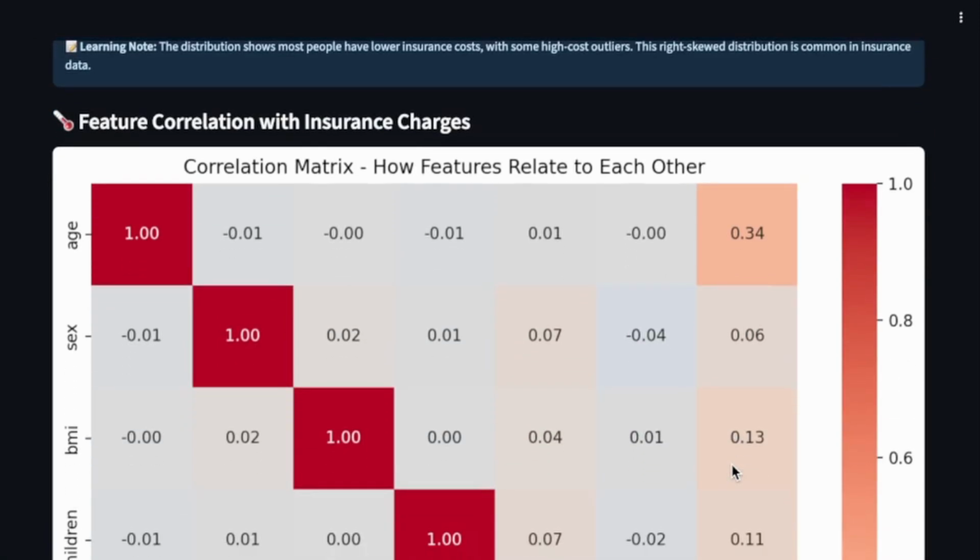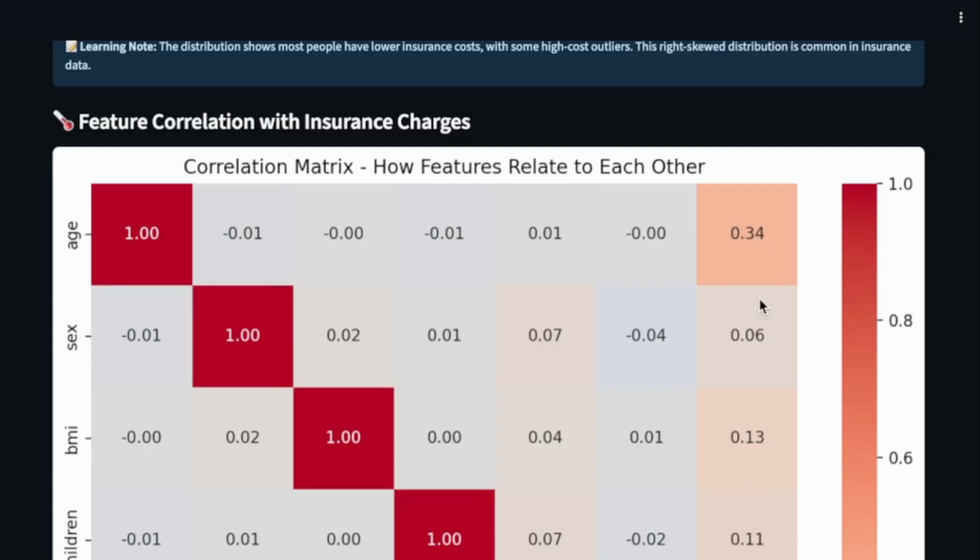Now, this correlation matrix is really interesting and important to look at. It charts every feature against every other feature. On the diagonal line, it's all going to be 1 because that's age against age, for example. But if you look at the column on the far right, that is the insurance charges. That's our target. If you have a positive number, that means as one goes up, so does the other. A negative, the opposite.